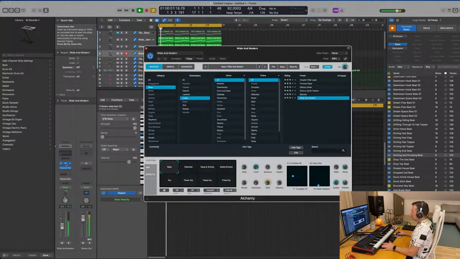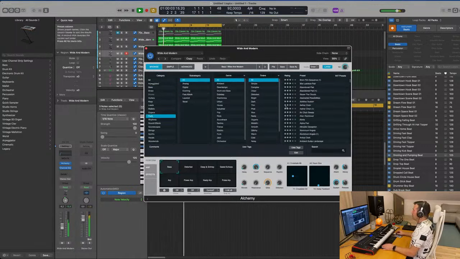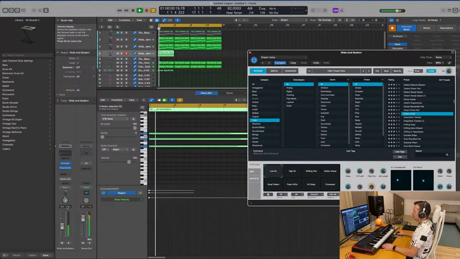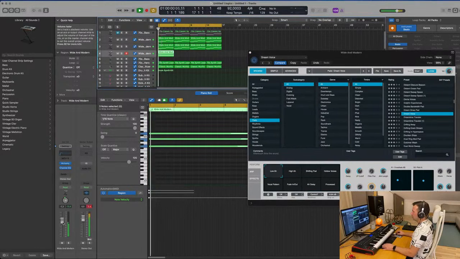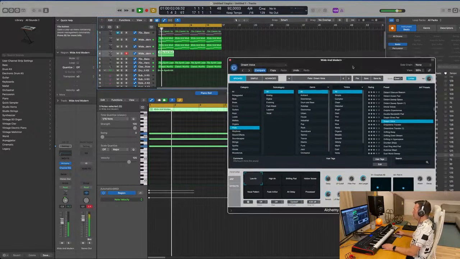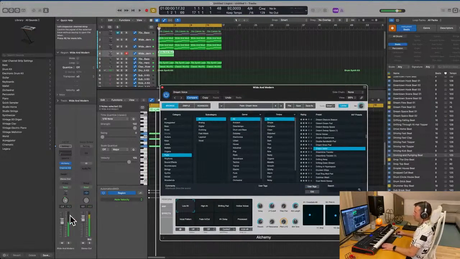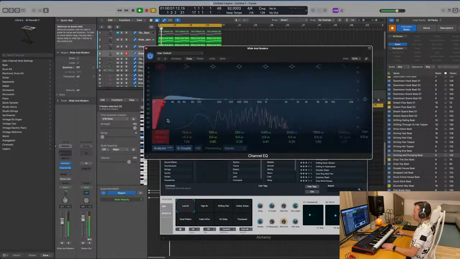I'm gonna try to extend it here, go into pads, and randomly pick something here. There we go. Oh, Dream Voice. Perfect, because we need it. We could use something vocally in there.